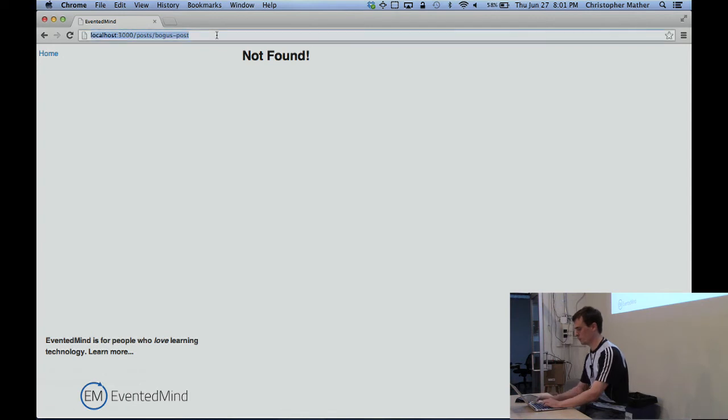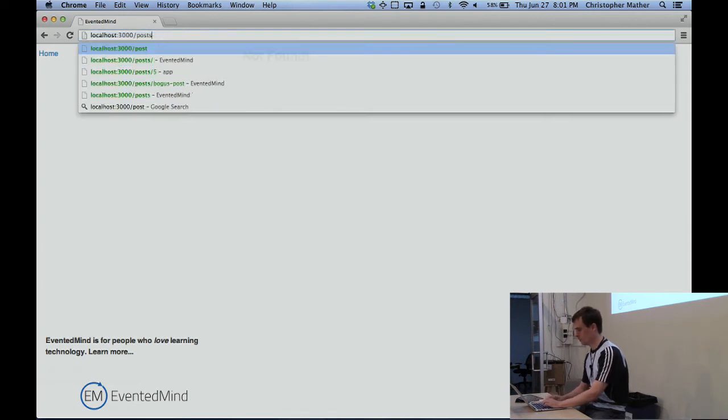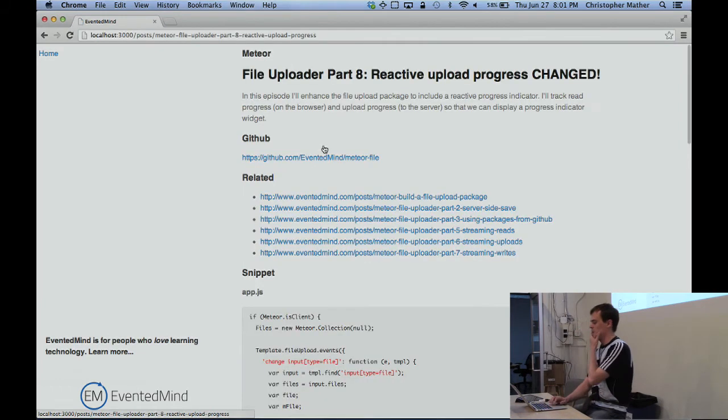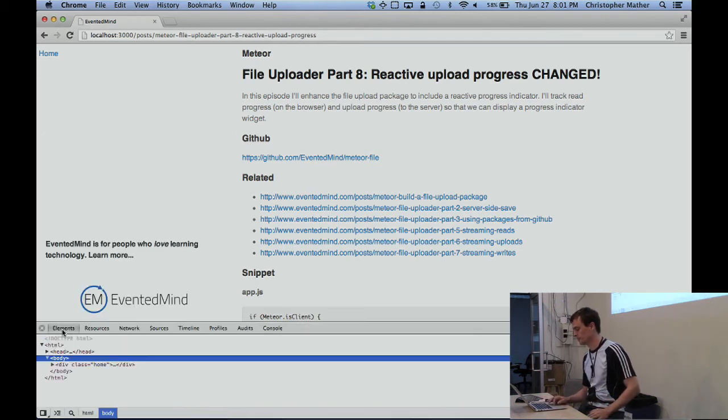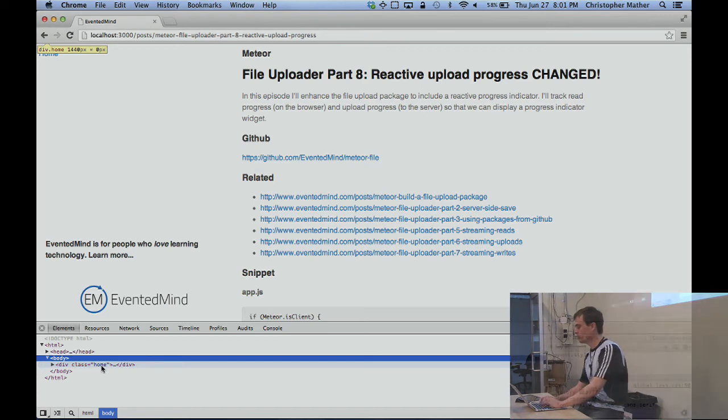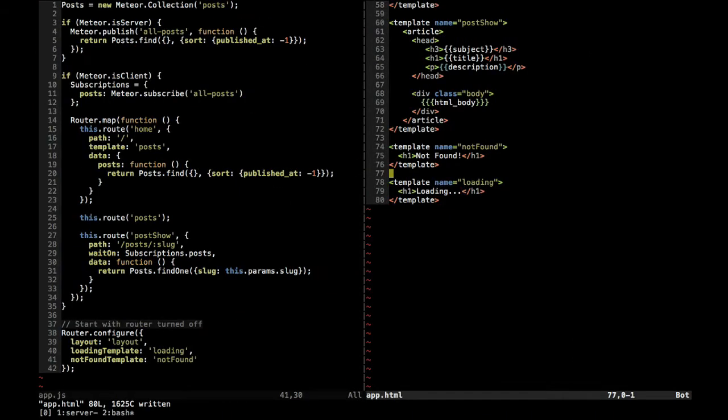Okay, there's a couple other things I want to do. One of them is when I go to this page, it seems like the title and the description up at the top are taking up an awful lot of space. I'd really like to move those over to the left. So I'd like that to show up on the layout itself. The other thing I want to do is, if I look at the JavaScript console and I click over to Elements, I've given the page a global class called Home. But I want that to change depending upon the page that I'm on. And the reason for that is I might want to style the page differently. So what we can do to achieve that is something called named yields.